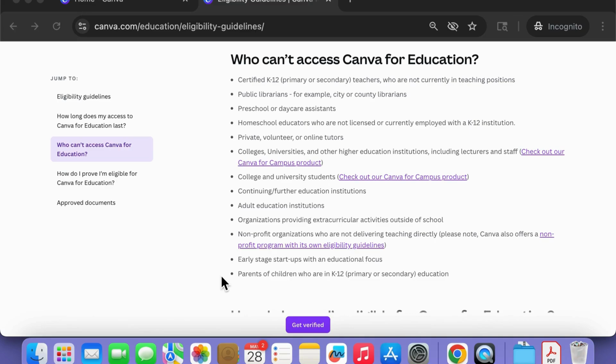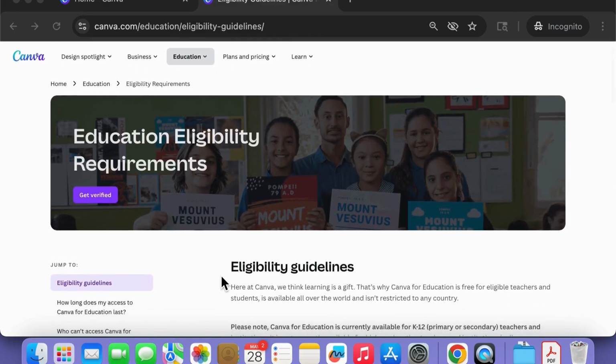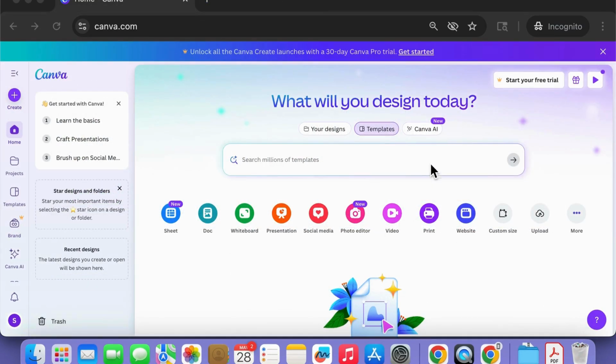But even if you just want to sign up for a free account, you can do a free trial of the Canva Pro. So if you'd like to do that, this is going to let you access all of those features too. It's going to look something like this. This is the free trial version. I can show you my pro account in just a moment, but this is the free trial version. I'm going to show you in the following videos how to navigate all this.